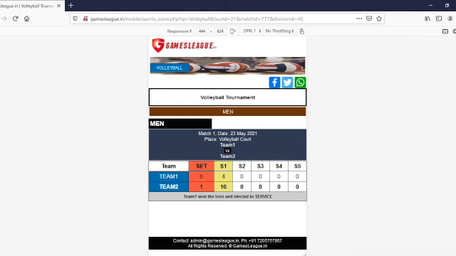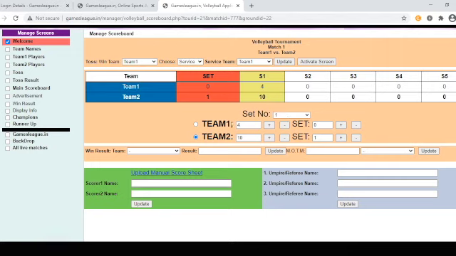Okay, similarly, the first set is completed, then we go for the second set, number 2. Set number 2 is active now. Same way we can do plus, minus, plus, plus, plus.